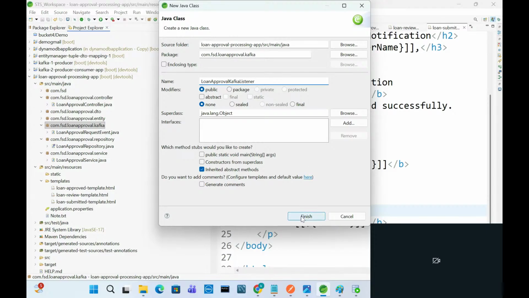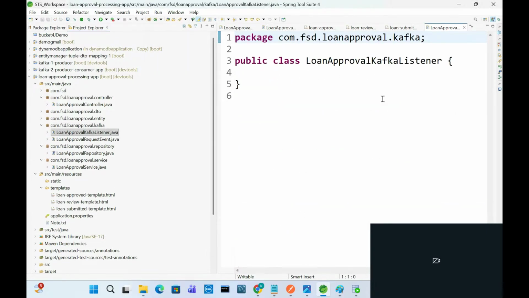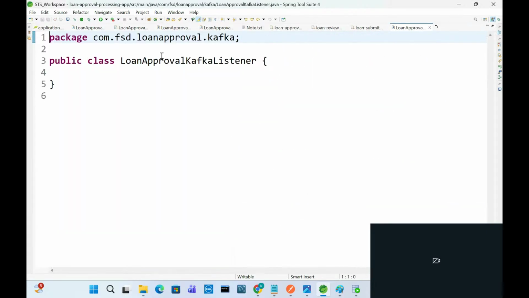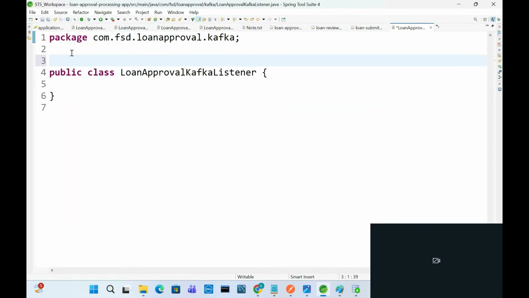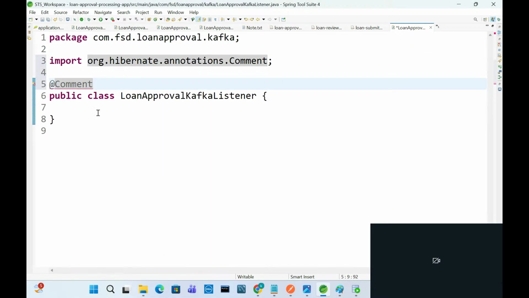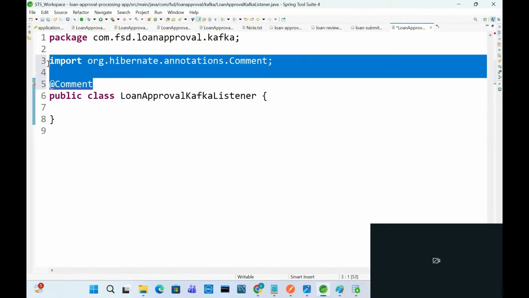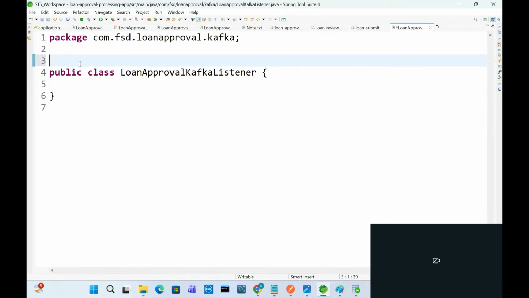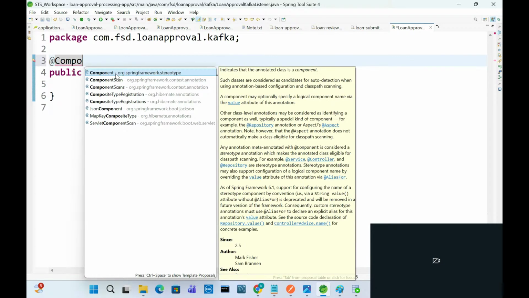Right, finish. So let's add a stereotype annotation. It is a component, not command. It is a component.